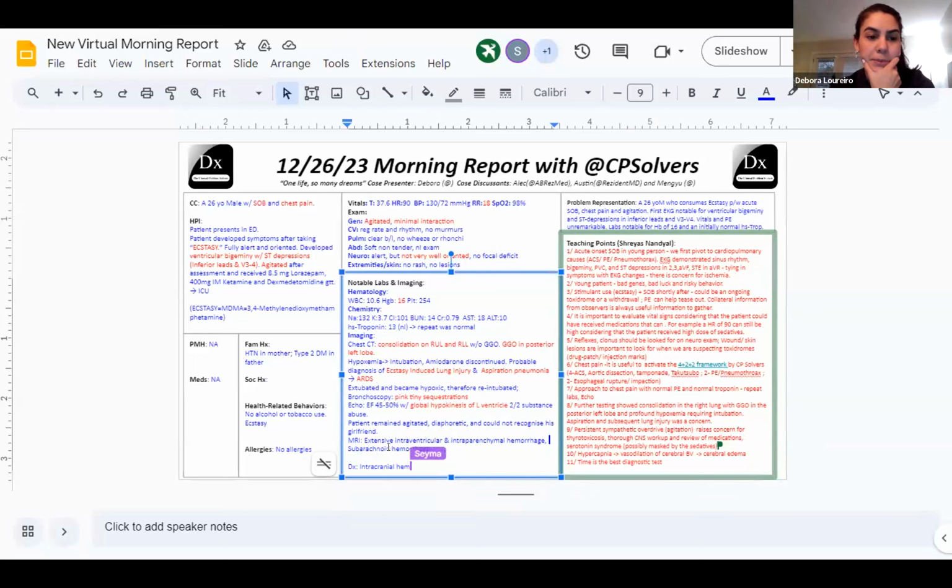And some teaching points from the case that I learned: ecstasy can induce intracranial hemorrhage, due to a down regulation of the serotonin receptor associated with vasoconstriction, the globus pallidus being the most vulnerable place because it's rich in serotonin. And as this patient had failed extubation, we always have to think about whether it could be something neurologic. And this case was from Ravi, he sent it to me. So I don't know how the patient did, but we can definitely take some teaching points from the case.